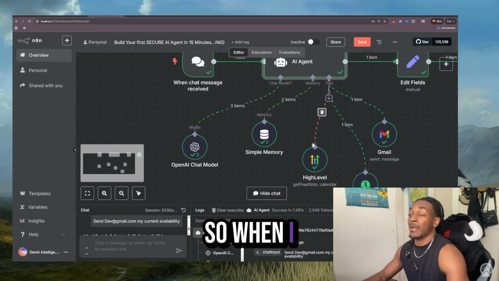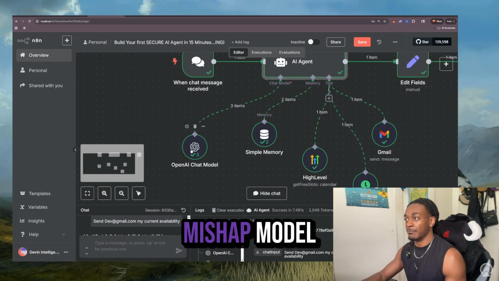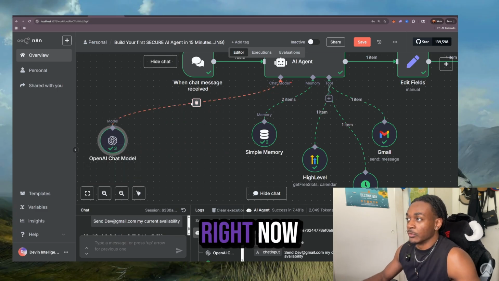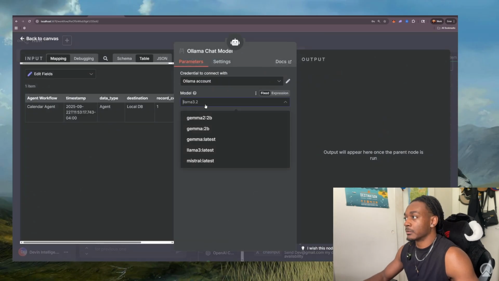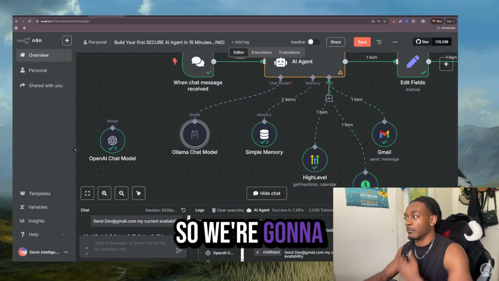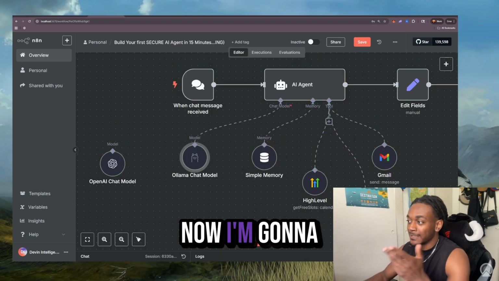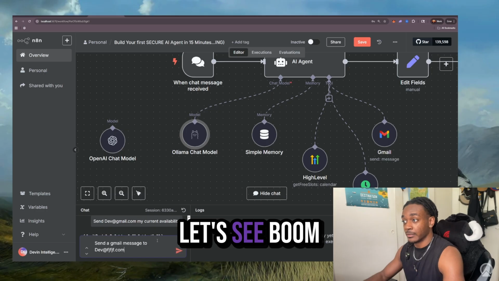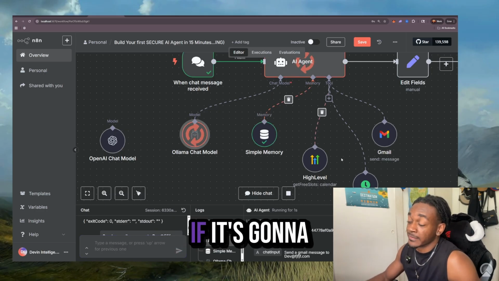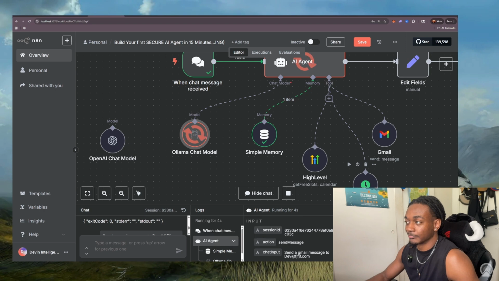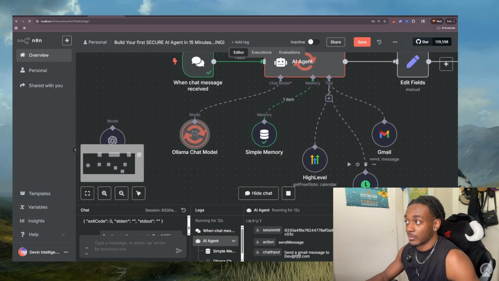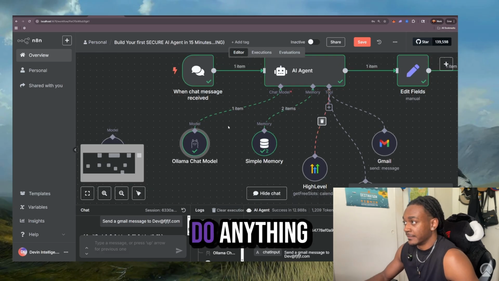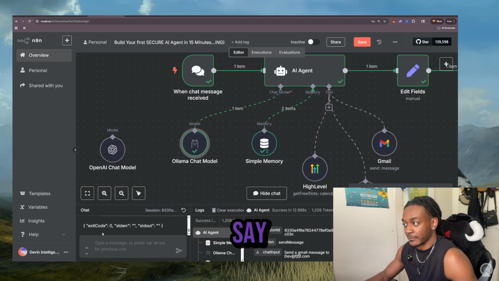When I tested this out, I did about 7 attempts with a Mistral model, and I'll even show you right now. Llama 3, Mistral latest. Maybe if it works right now I'm going to look silly, but I doubt it. So let's see. Boom, sending there. Let's see if it's going to go to date. It might not. Give it a second. Yeah, it didn't do anything. It just went straight from here to there. And what did it say?